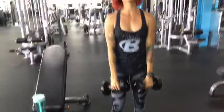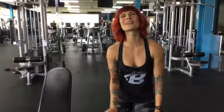Oh, definitely harder after doing the isolation lifts first. I definitely recommend trying the pre-exhaust method with the isolation lifts if you haven't done it. I'm sure you'll get to your compound lifts and be like, why is this so much harder than it usually is? I hope you guys are enjoying it. You have any questions? I see some.